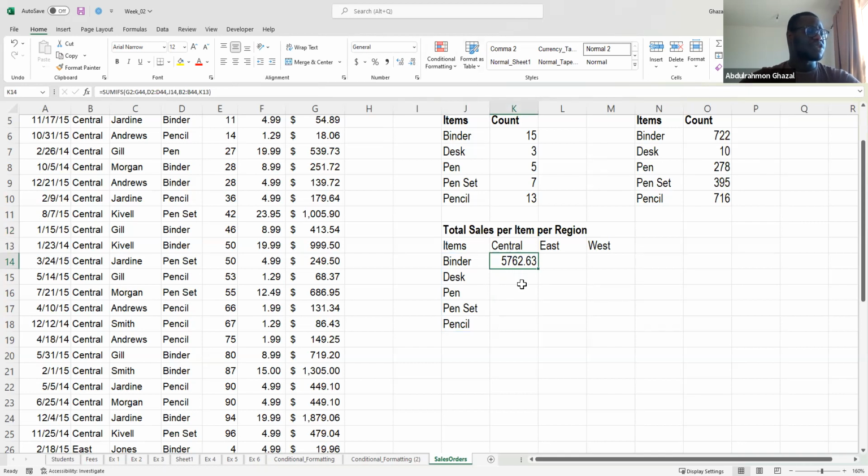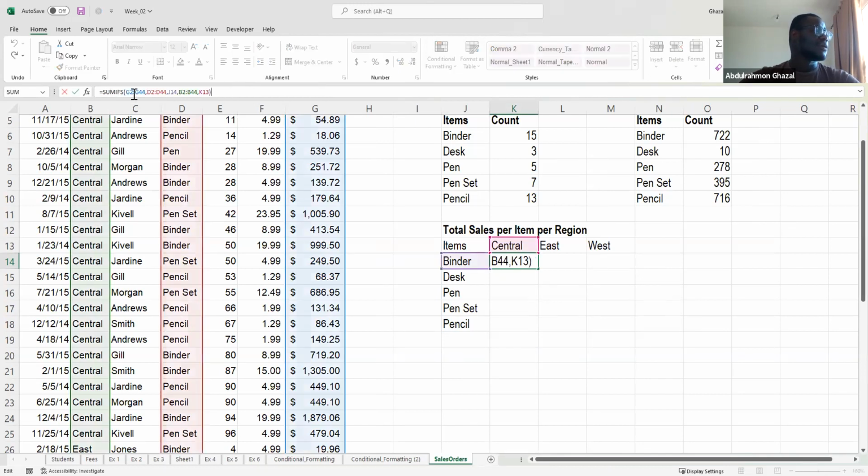And before we can move this to the other ones, we need to make absolute referencing of some cells. That is the cell in which is to sum up. Don't change your location, absolute referencing. The cell in which it is looking for the criteria, that is the first one, absolute referencing. The cell it is looking for the second criteria, B, which is the region, absolute referencing. And then these criteria themselves, for like binder now, everything is in J, but in different rows. So we can put before the J, we can put the $ sign.